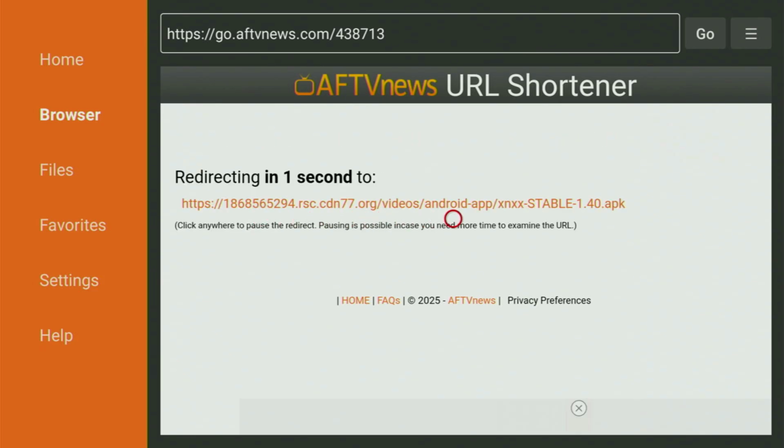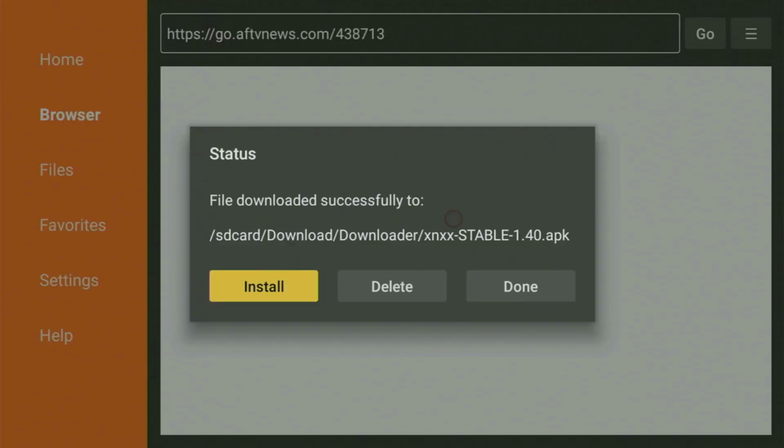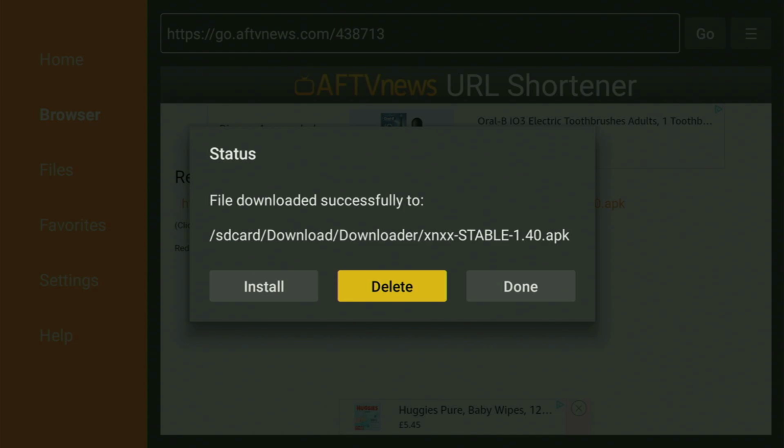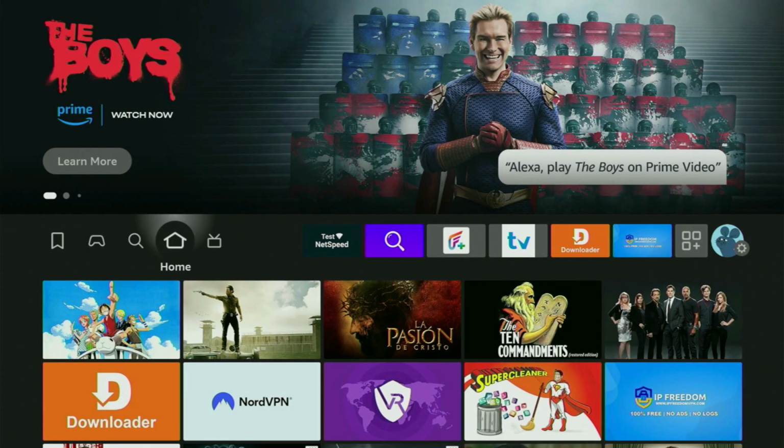And now the download of the app has finally started for us. It took us only a couple of seconds to download the app. And then you will click install and just make sure that the app fully installs to your Firestick. And after that, don't click on open yet, instead press on done, because this way you'll get an option to delete the installation files, as you don't really need them anymore on your device. So click on delete and then delete once again. And this way you get rid of all the files that you don't need anymore on the Fire TV stick and save yourself some free space.